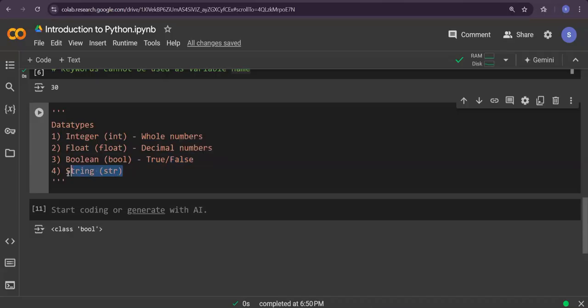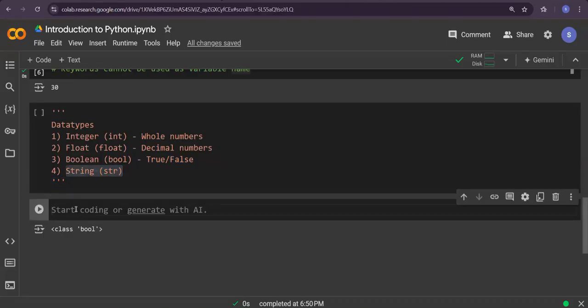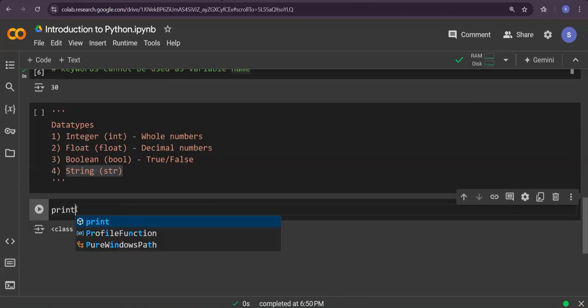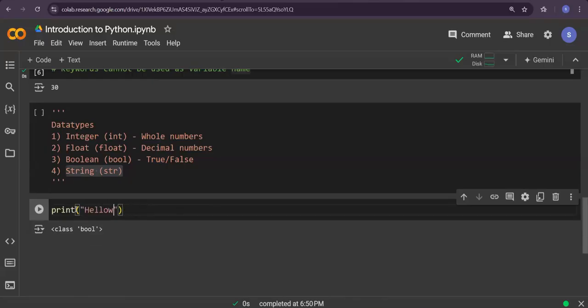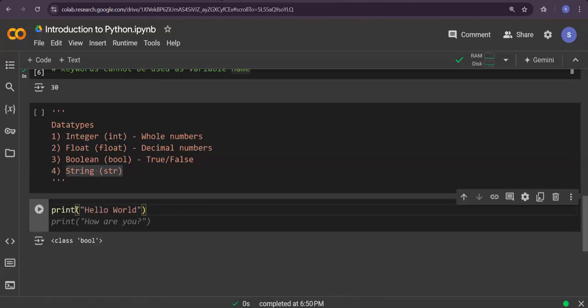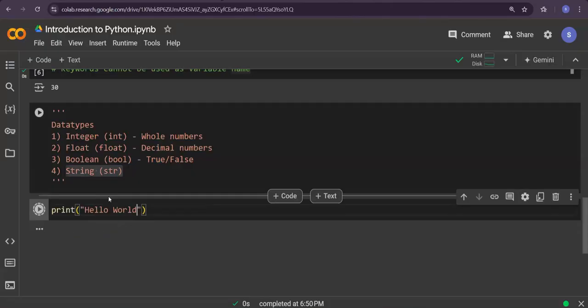Next one is the string data type. The string data type is very, very simple. Whatever is enclosed in double quotes, say in a print function, is always considered a string data type. If you want to find the type of this, I'll use the type function.